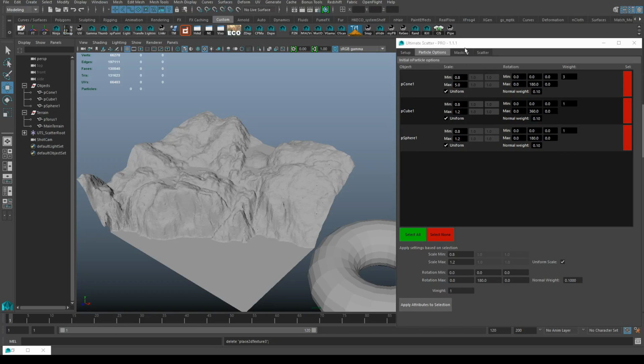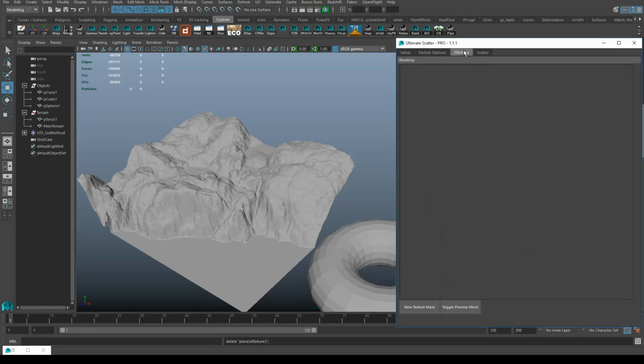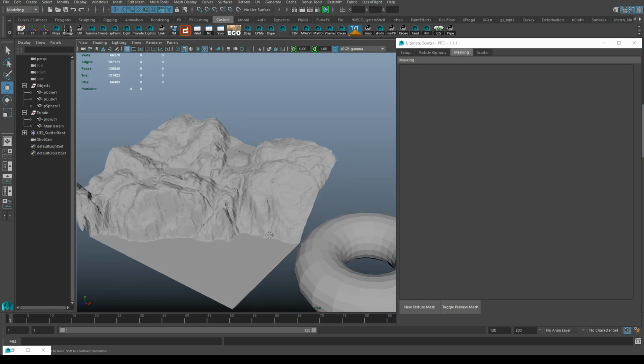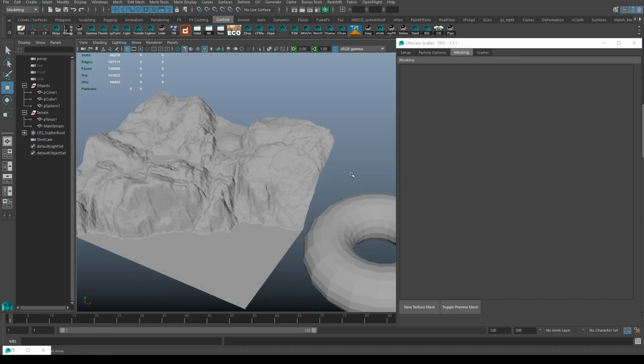Alright, so moving onward, let's go into the masking tab now. Now, I will apologize in advance. I already know that this video is going to go a little bit longer, but there's a lot that you can do with this feature of the tool, so I kind of want to go into depth and detail just to show the power that it has. So I do apologize, this video will probably run a little bit longer. But let's go ahead and dive right in.